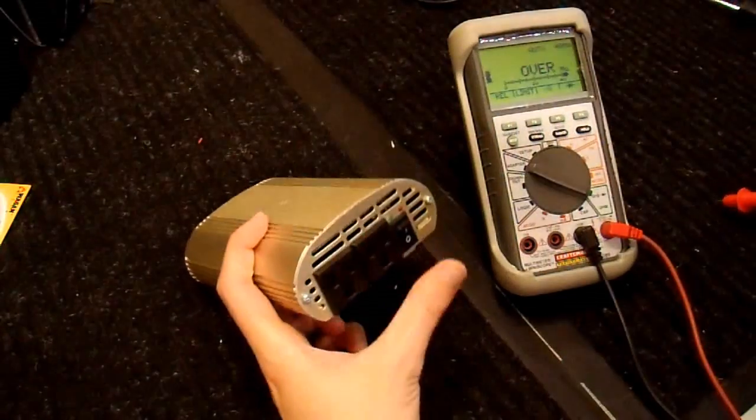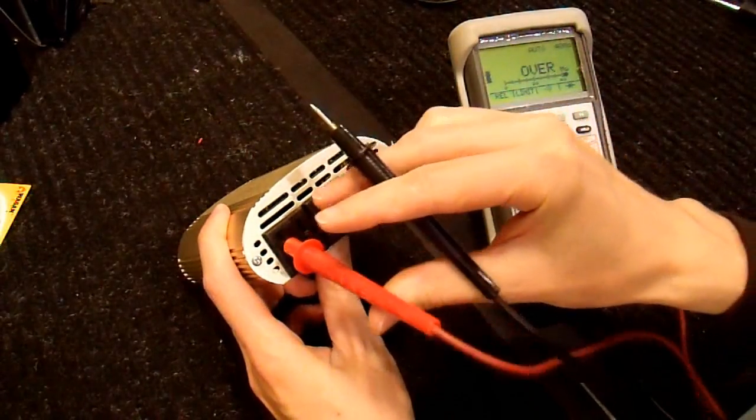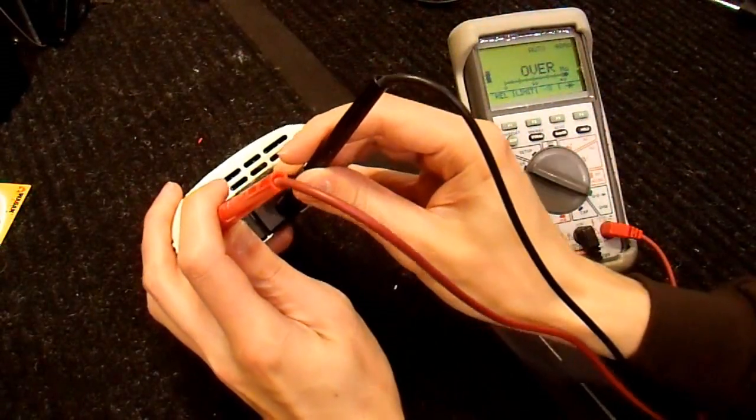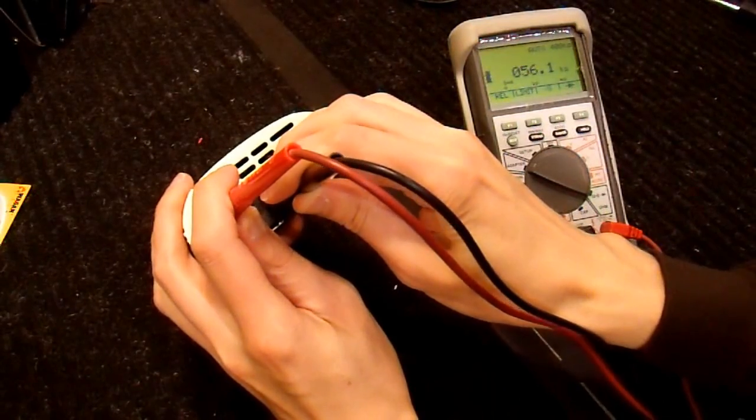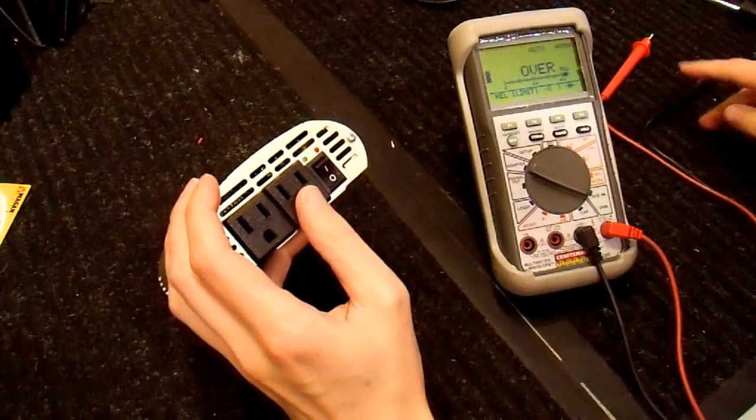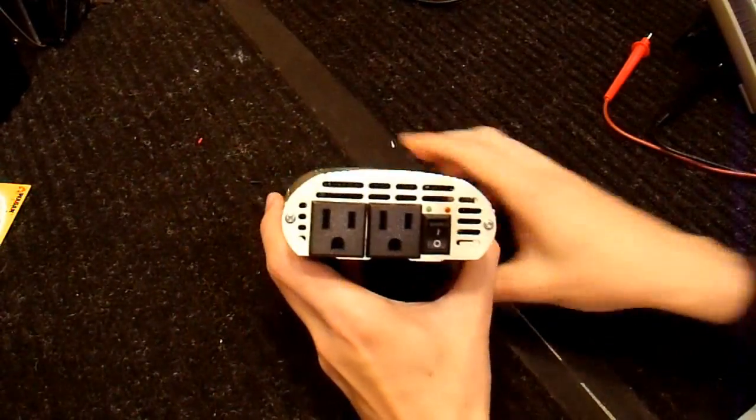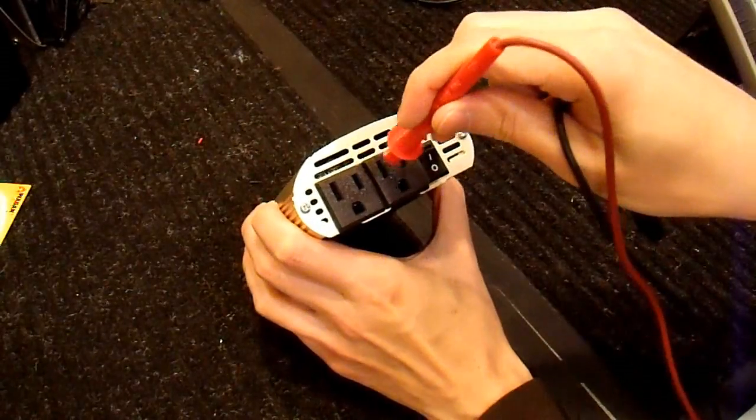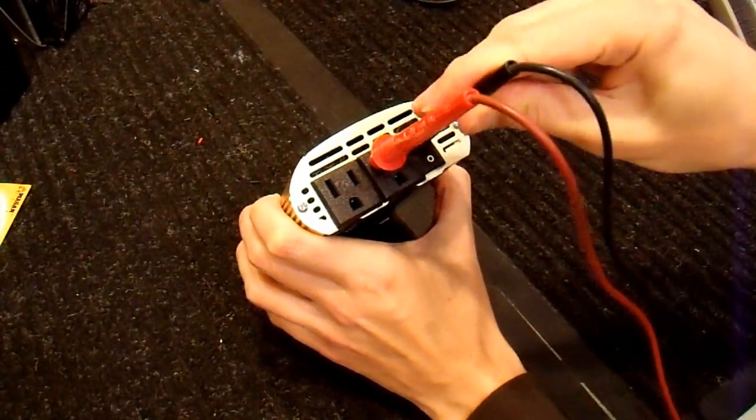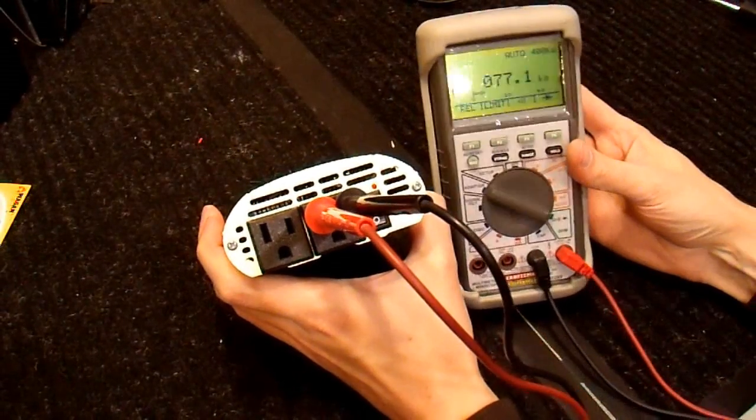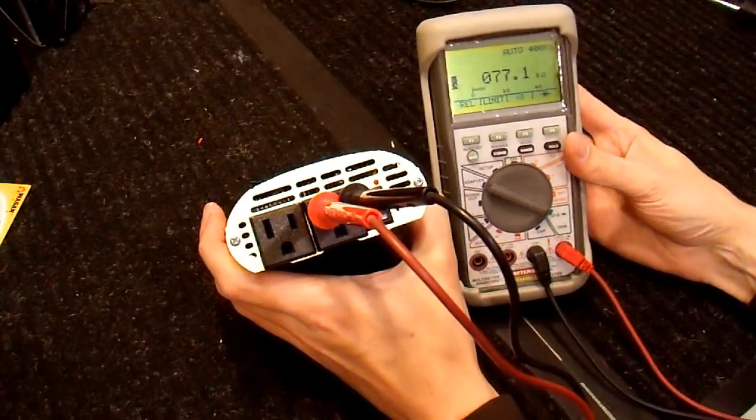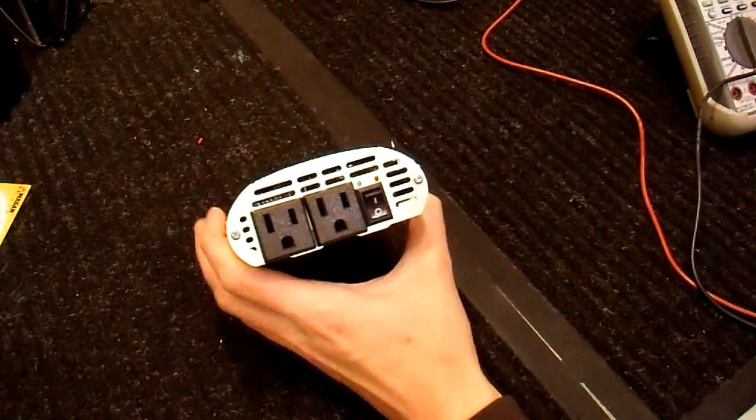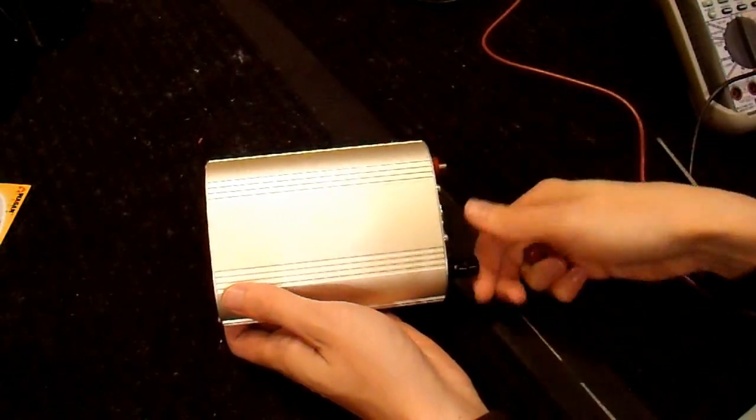One more thing I'd like to check is to see if neutral is connected to ground. On better inverters it usually is. On cheaper ones, it's usually not. Let's see what this wagon tech inverter is. And it is not. So this inverter has a live neutral configuration. That's not terrible, but keep that in mind. In any case, the input is not shorted. How about the output? That's usually the next thing I check. So let's check the output. One lead in there, one lead in there. And my meter says 77 kilo ohms. That's not shorted either. So very interesting. I have no idea what's wrong with this inverter. Sometimes these are easily repairable. Sometimes they take a lot of work. We'll see about this one.